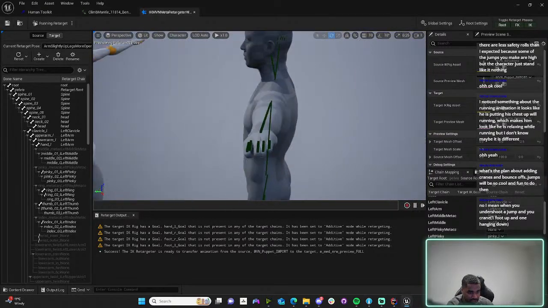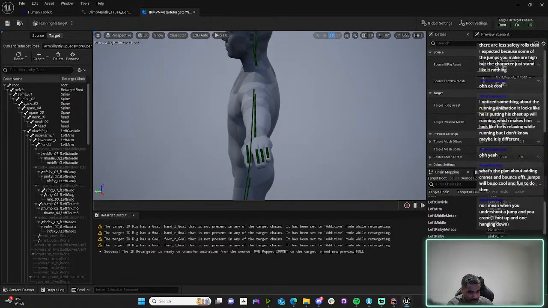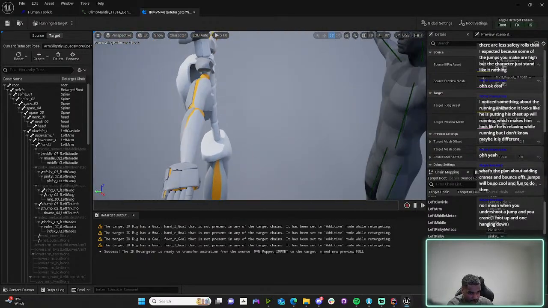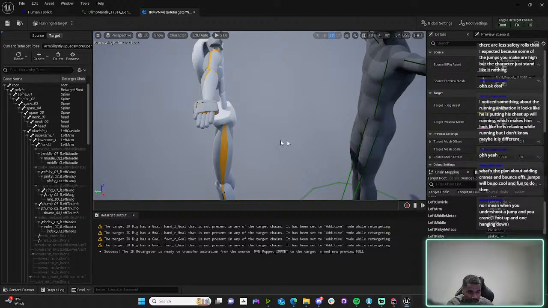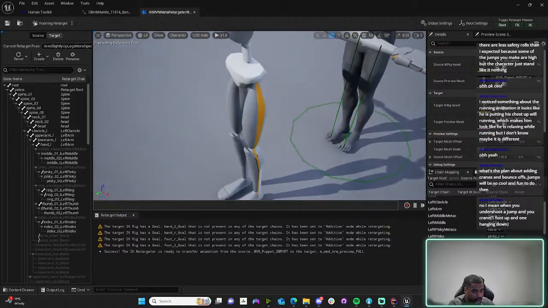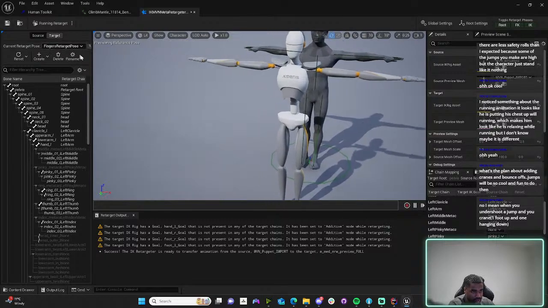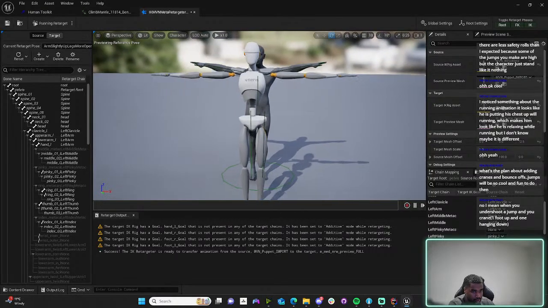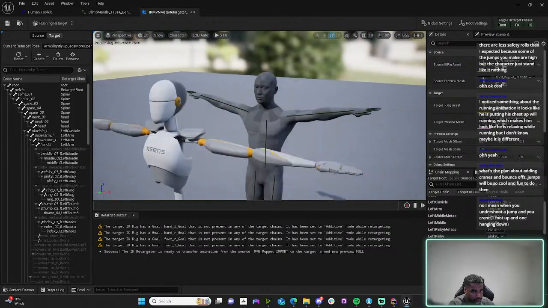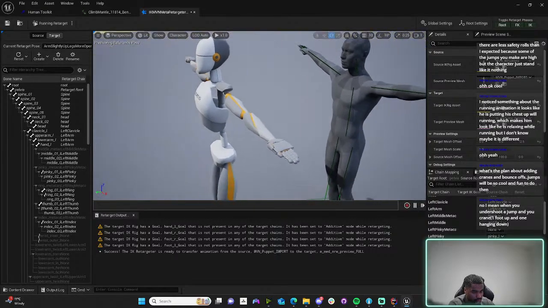So the retarget actually looks fine. I think the hand of this is just a bit dodgy. So might need to adjust the pose of this guy. Yeah, that is strange because the source comes from the Excense thing.